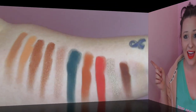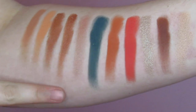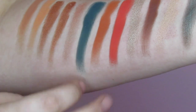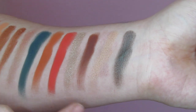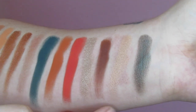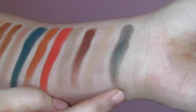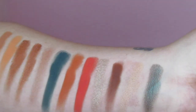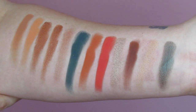We're going to go ahead and give you your swatches for the eyeshadow palette. In the first row you've got two neutrals and two shimmers. The next row has a really pretty gold shimmer, two bright pops, and an orange burnt color. Then you've got two light shimmers that would be great for inner corner and brow bone. There's your dark brown, and a super interesting emerald shimmer. They're all super pigmented and went on really well.